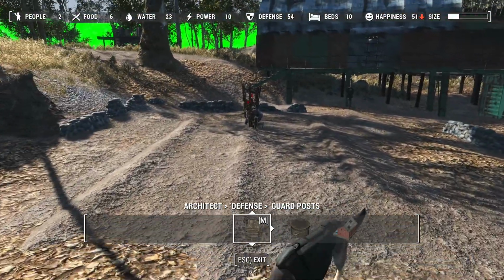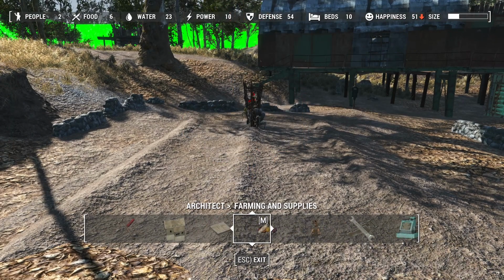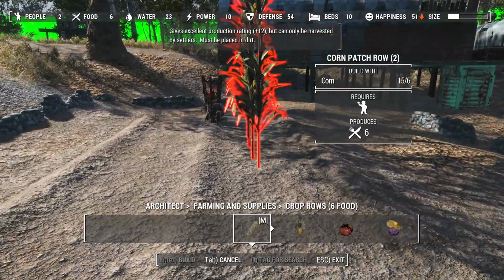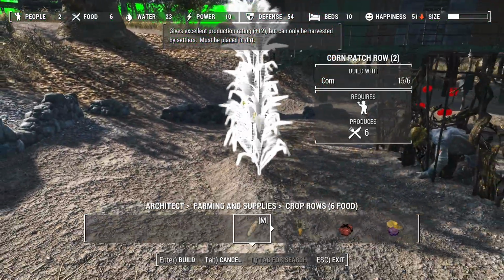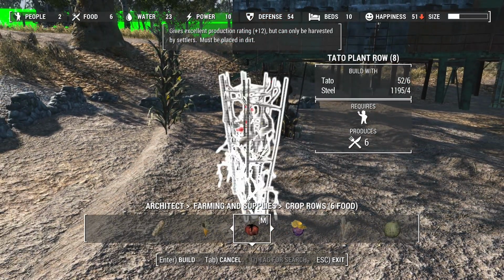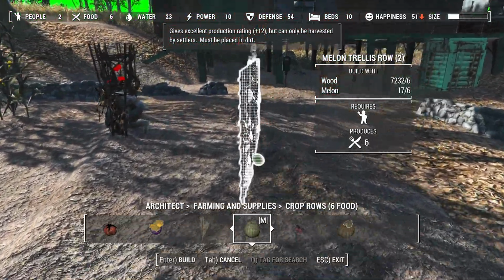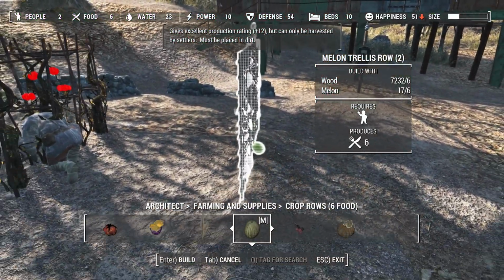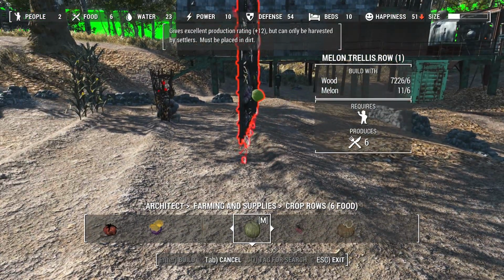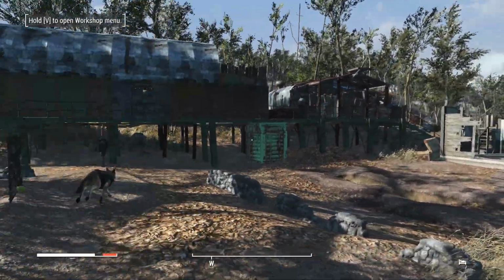Food, they need more. They do need more. So that when someone comes along, we can make 2 corn patches. 1 mutt fruit. I'll do 1 melon. I do it because the melons are very nice for making anti-radiation. Okay. There. We are ready now for a group of settlers to arrive.